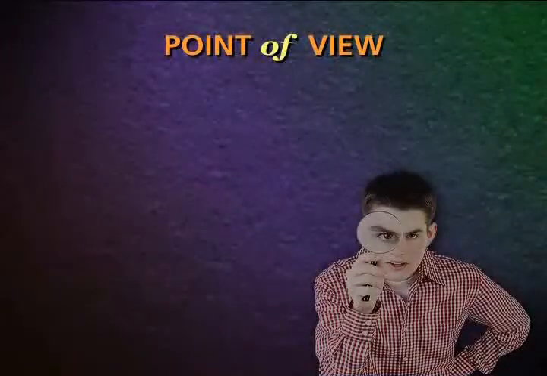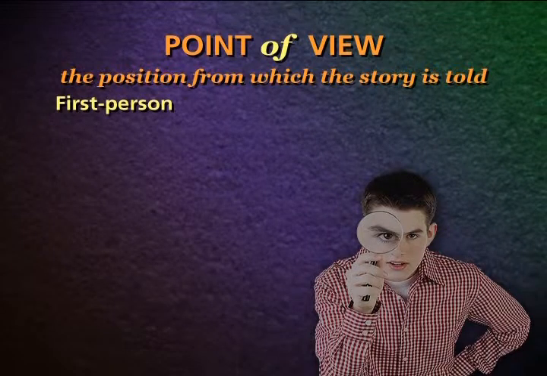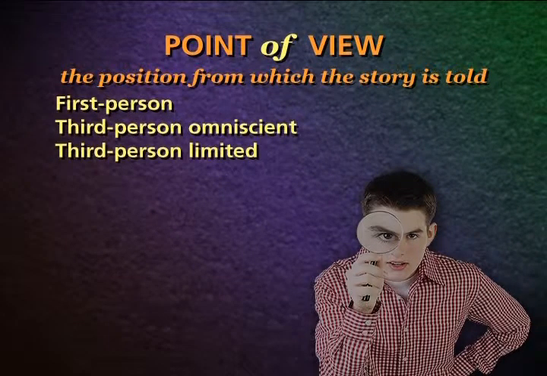Got to consider, which is who is going to be your storyteller? Who is going to be your narrator? That is your point of view. Every single story has a point of view because it has a narrator. So the point of view is the position from which the story is told. There are 3 points of view that you can use: the first person, the third person omniscient, and the third person limited.